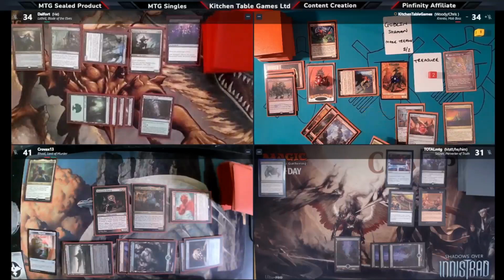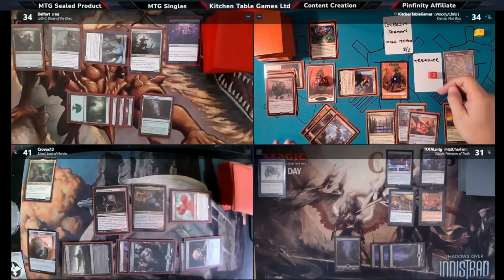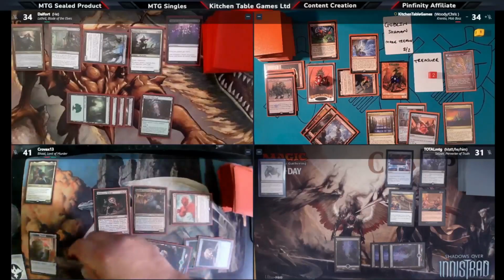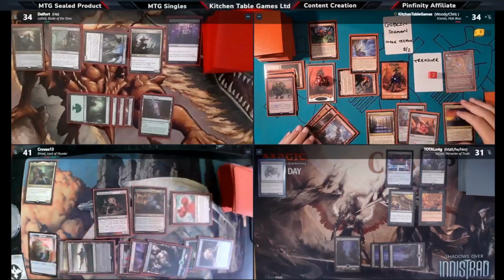Okay, so 2, 3, 4, 5, 6. I kind of wanted to do it before combat. Okay, so I'm going to cast Indomitable Creativity, and X is going to be 1, 2, 3, 4, 5, 6.